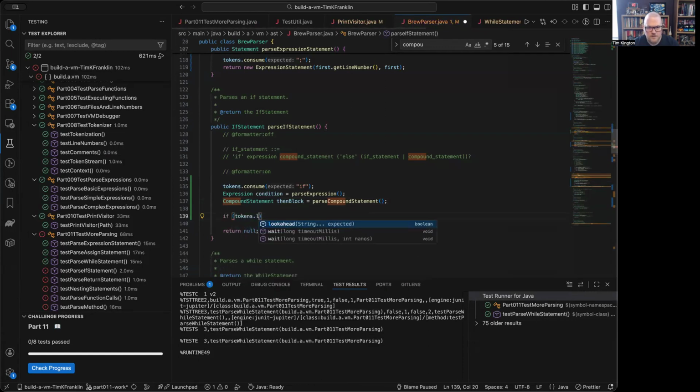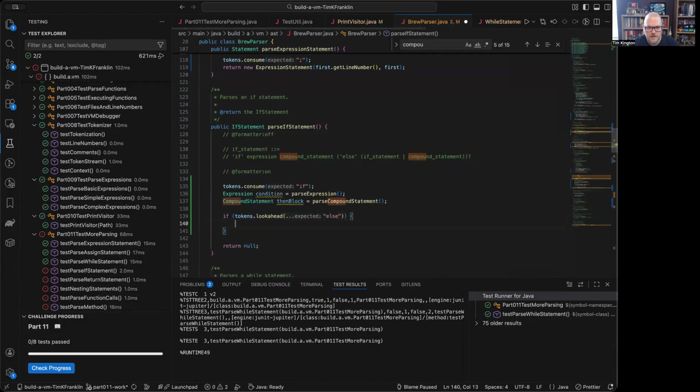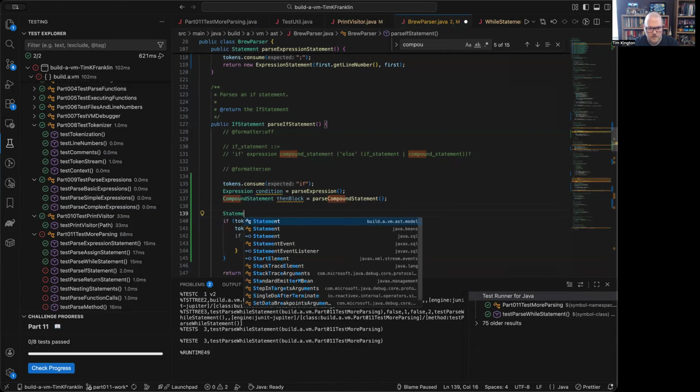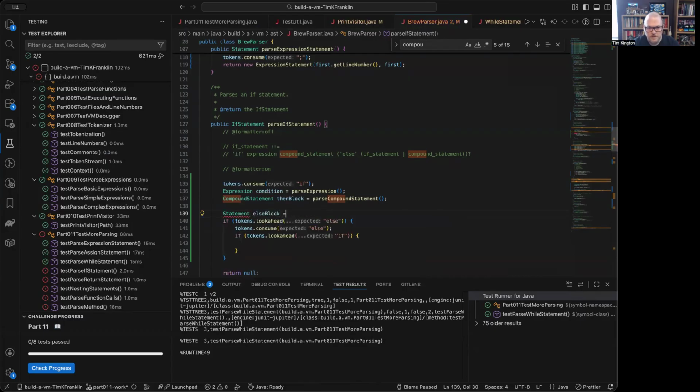Okay. And then else is optional, right? So we'll say if, let's look ahead else. Then we either have an else if or we have just our final else block. So now we're going to say consume the else, first of all. And then if the next thing is an if, then we'll say the else block. So here we're going to have I guess a statement, else block that could be null.